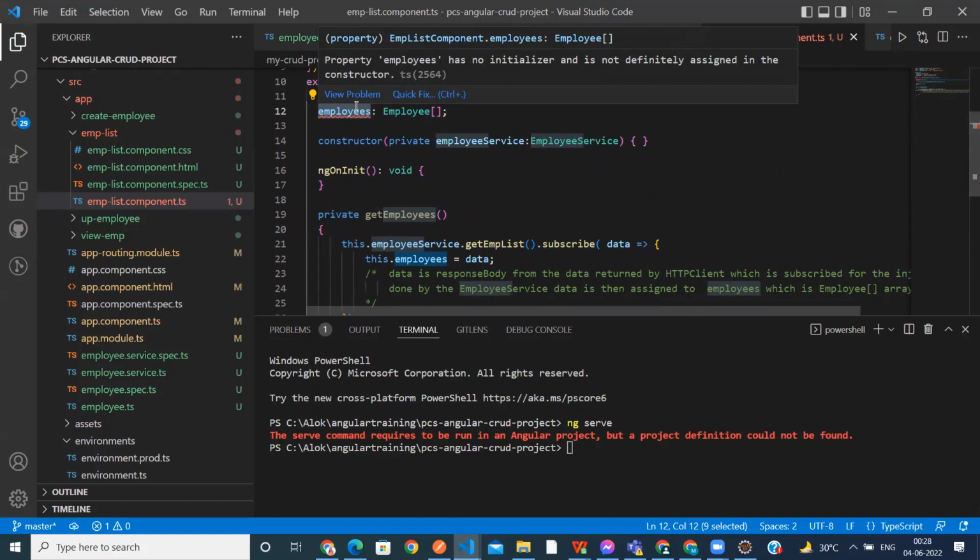It is showing a message that employee property has no initializer and is not definitely assigned in constructor. So what we need to do?